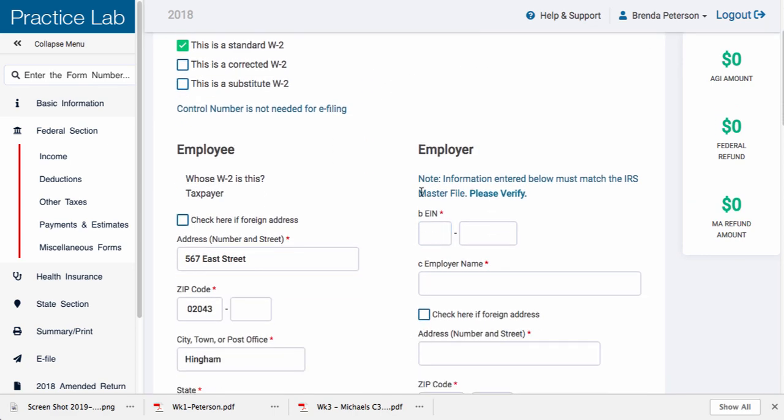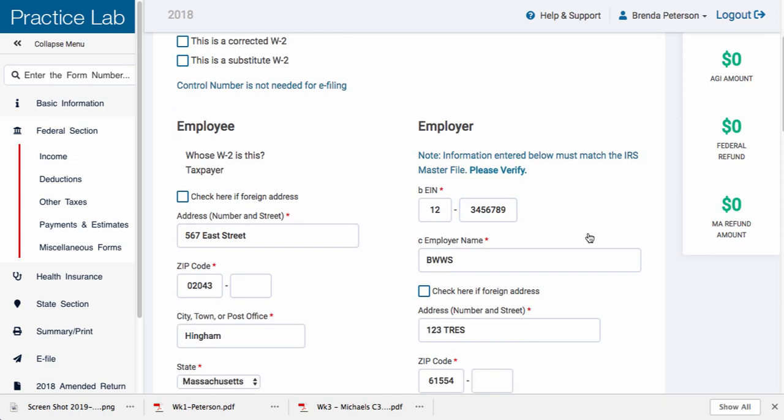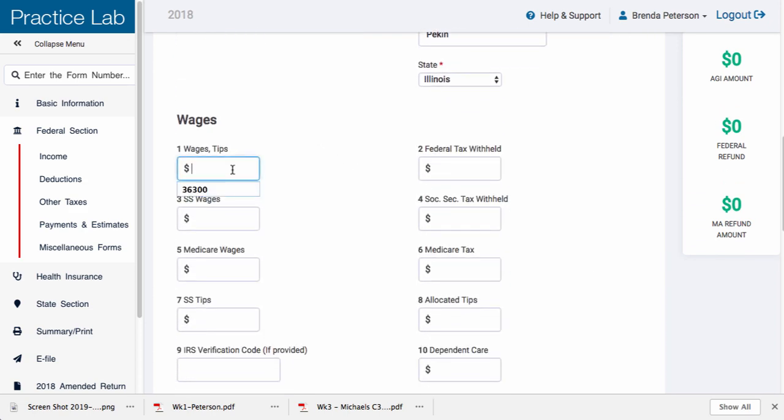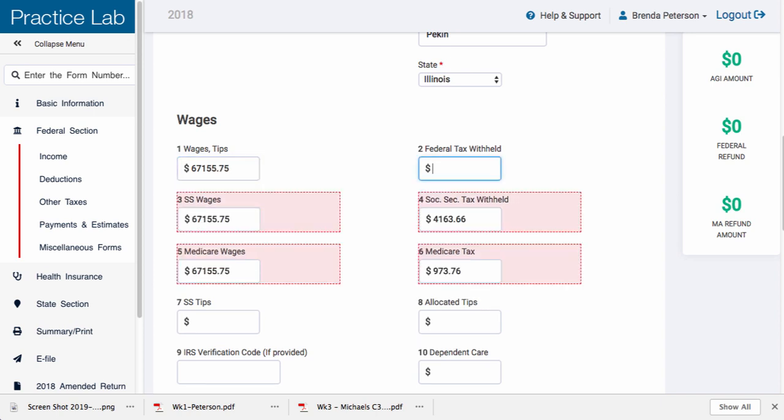Okay, so we don't have the employer's EIN, so we're going to assume. Just input 1 through 9. And then these boxes. The problem provided box number 1 through 6, and that's what we're going to input. 155.75.